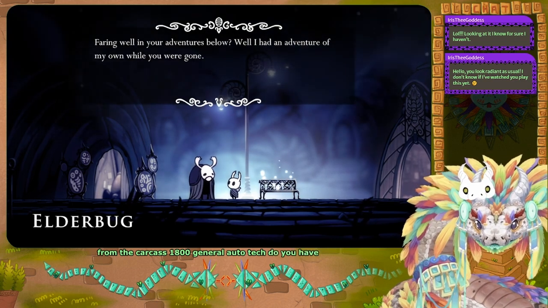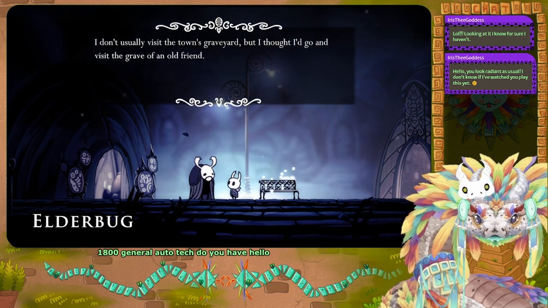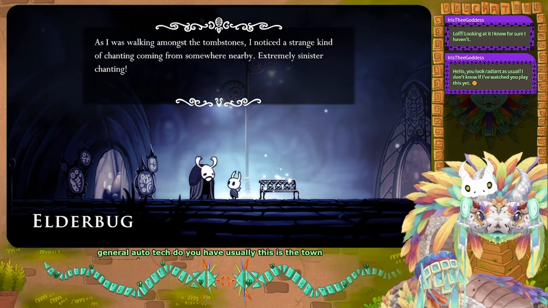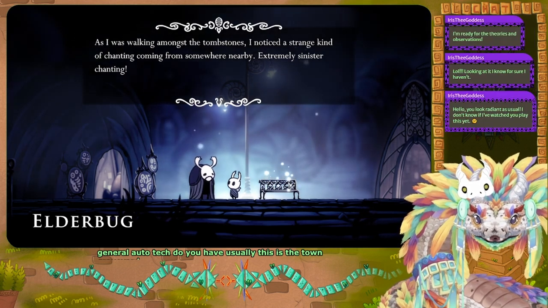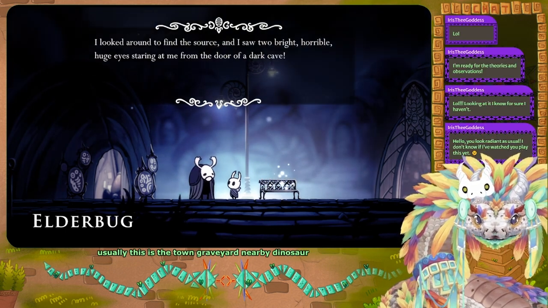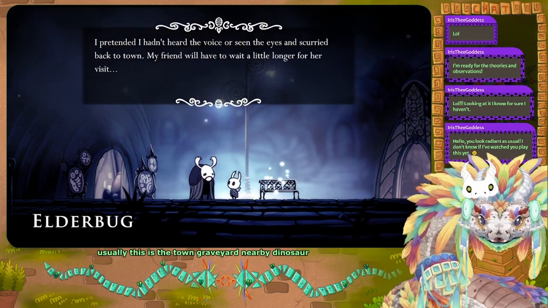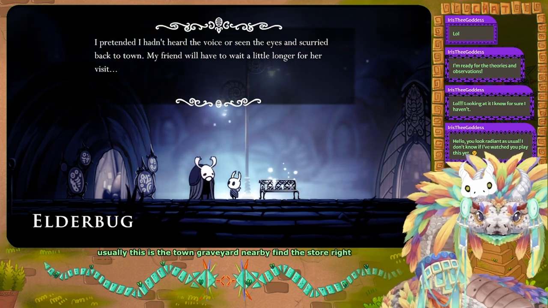Faring well in your adventures, Willow? Well, I had an adventure of my own while you were gone. I don't usually visit the town's graveyard, but I thought I'd go and visit the grave of an old friend. As I was walking amongst the tombstones, I noticed a strange kind of chanting coming from somewhere nearby. Extremely sinister chanting. I looked around to find the source, and I saw two bright, horrible, huge eyes staring at me from the door of a dark cave. I pretended I hadn't heard the voice or seen the eyes and scurried back to town. My friend will have to wait a little longer for her visit.